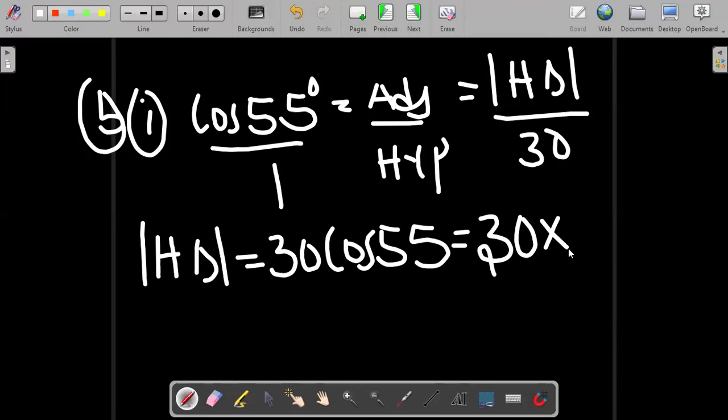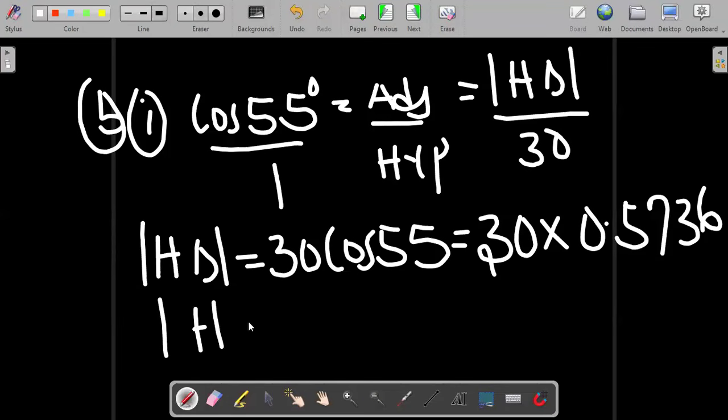You see, we are simplifying it now. Write as many things as you can. In my calculator, I cannot place 30 cos 55 directly, but I will not do that. I'll first of all press cos 55 and write the value there. Don't go and press 30 cos 55 directly, you will lose marks. So I will have 30 times 0.736. This is how I will write it just to gather marks.